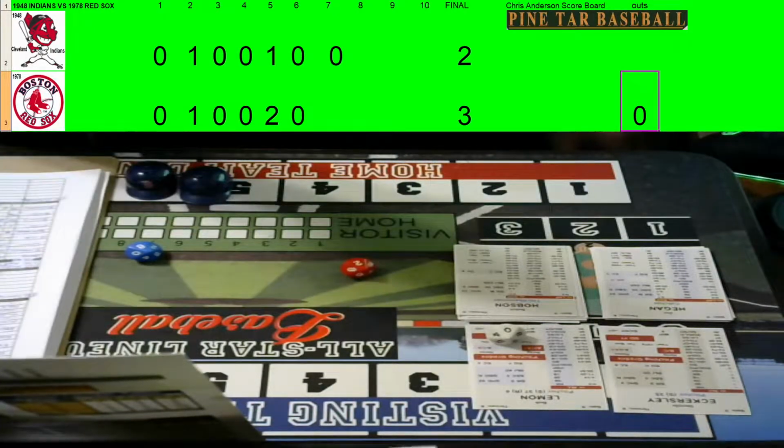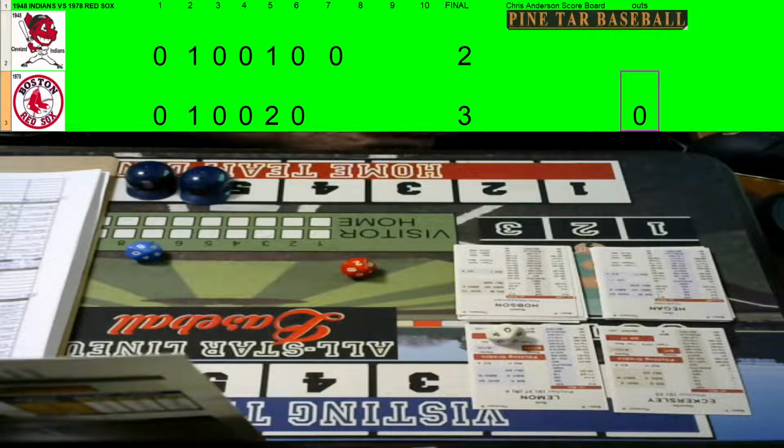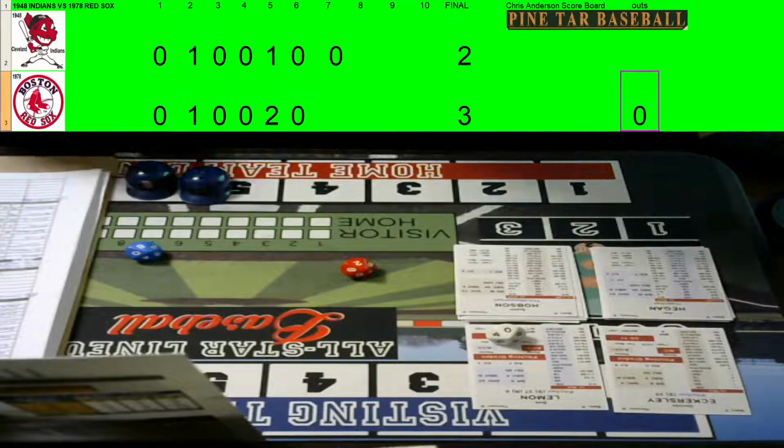The pitch to Butch Hobson from Bob Lemon. That's a 0-2. That ball is up, and gone. Hobson goes opposite field, right center field, and he has jacked it out of the ballpark, and the Red Sox are up 4-2 on the bippity-boppity boom to the moon by Butch Hobson. Boom goes the ball. Butch Hobson touches them all, and euphoria erupts here at Fenway with the faithful. To the moon, Alice, to the moon. And it is 4-2 Boston.